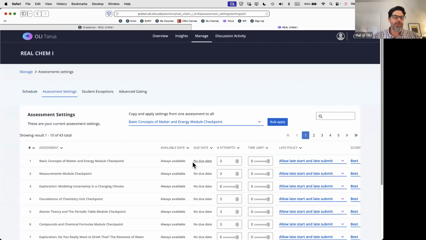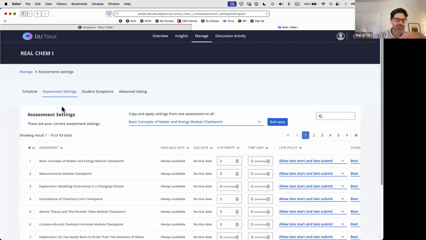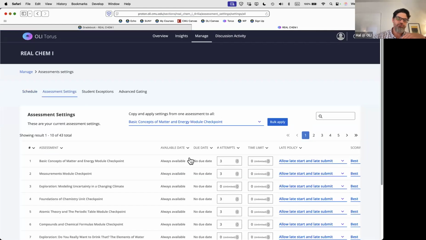This is why I'm recommending that you work in this order of operations. So you're going to want to arrange your material, then you're going to want to schedule it with the soft scheduler, and then you're going to do your assessment settings. Because if you decide after doing your assessment settings that you don't like this soft schedule and you click clear, you're going to undo your work over here. And that's going to be frustrating. And I want to help you avoid that frustration. Any questions about how those two are linked?